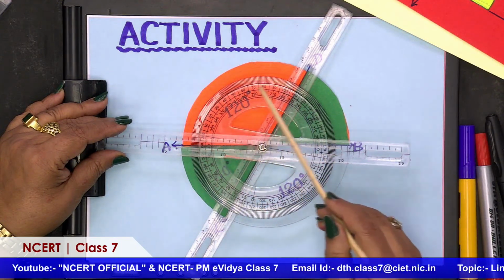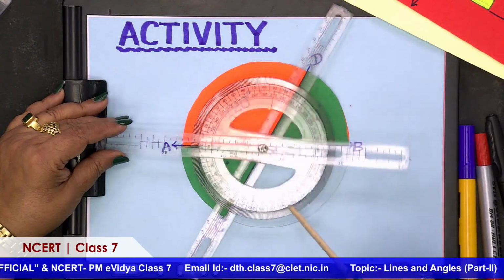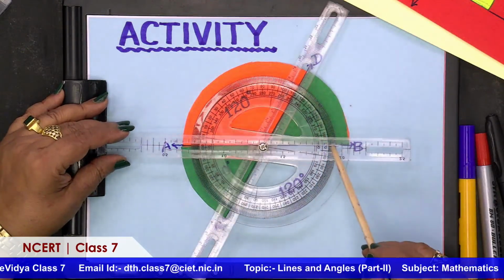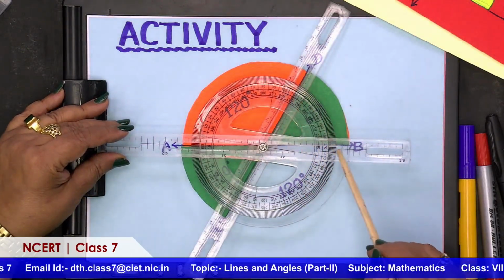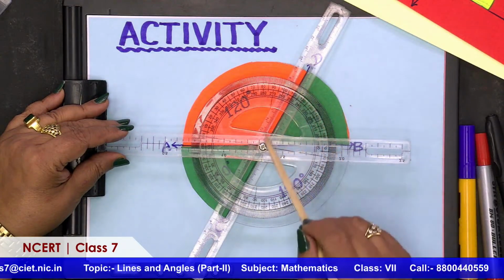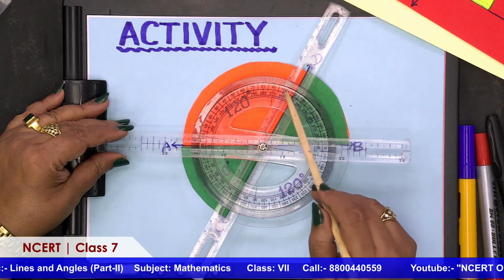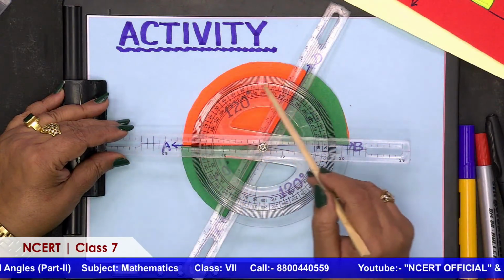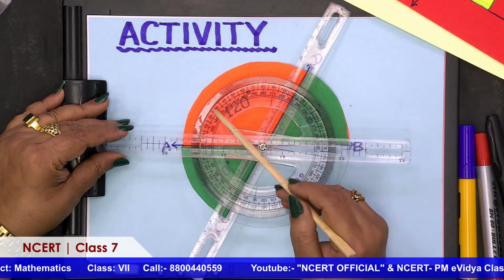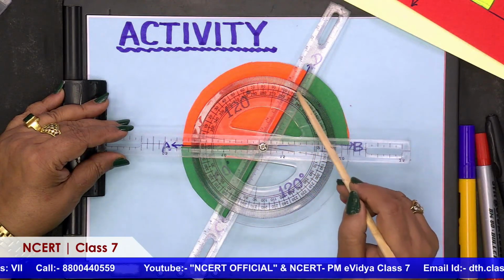Same way, this is 120 degrees, children, and this opposite angle also will be equal to 120 degrees. You can measure on this. I have a round protractor here. This will be 10, 20, 30, 40, 50, 60. This is 60 and this is a straight line. So, Jyotsna, this angle will be how much? 120. You can see on the protractor: 10, 20, 30, 40, 50, 60, 70, 80, 90, 100, 110, 120.